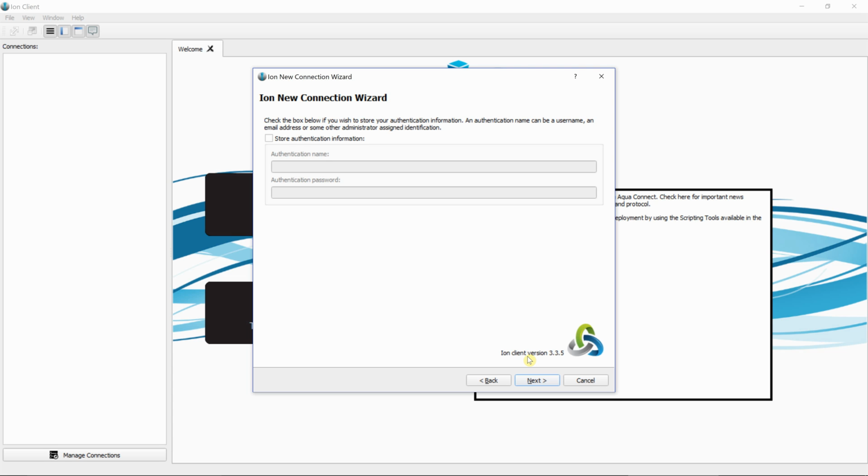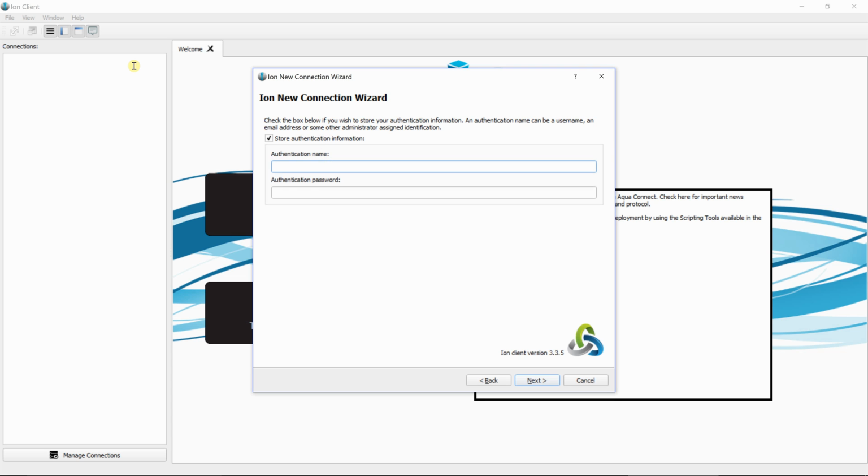If you store the authentication information or remember it, then the information is encoded in such a way through various layers of security that it is stored in the configuration file with the connection information. However, a determined and skilled person could, in theory, extract the password from there. So please be aware that storing a password in this manner is not considered highly secure.